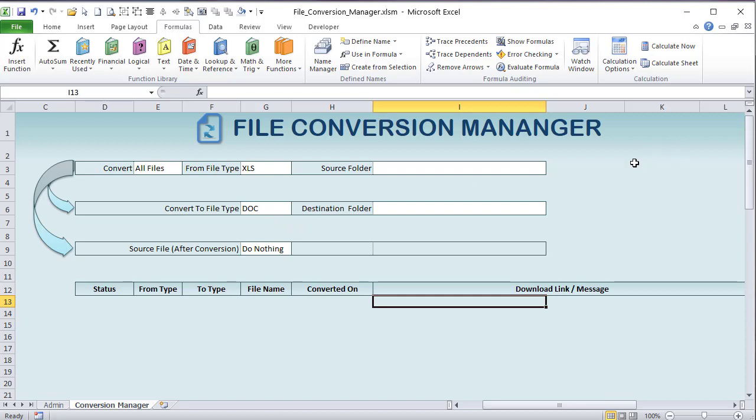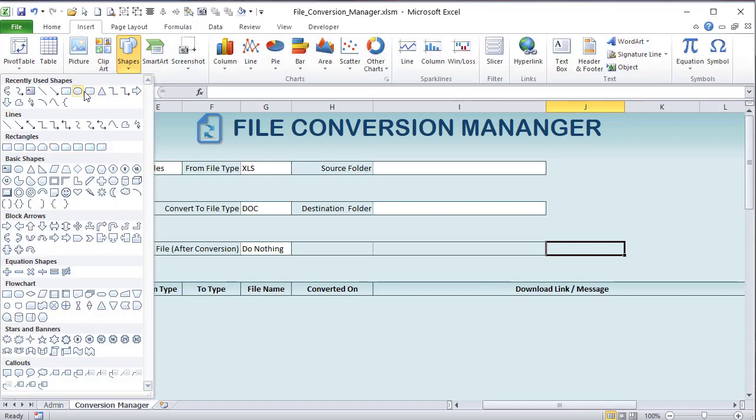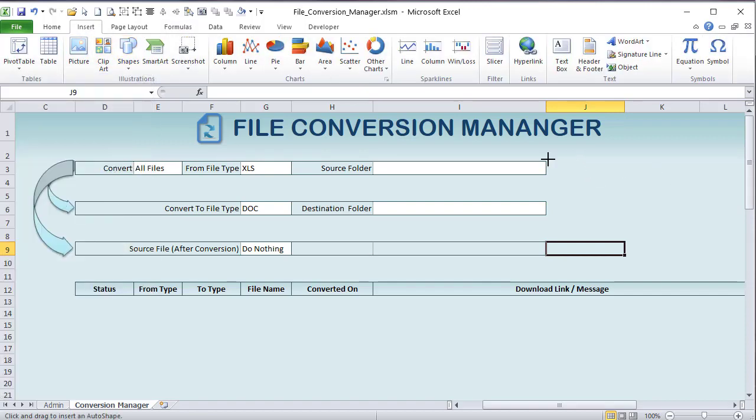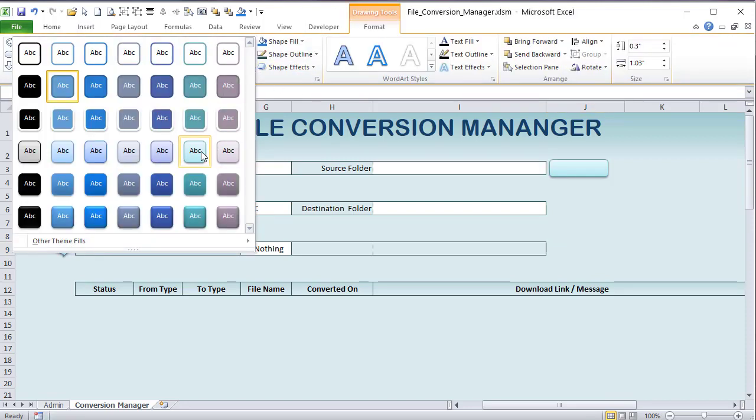Now let's get these buttons working. I want some browse file buttons. So let's do that. Let's insert some buttons here. I'm going to insert some shapes. And we'll take care of that. It's relatively easy on the browse. So I'm going to have two buttons up here. One's going to be browse file and one's going to be browse folder. So we're just going to add that in here.